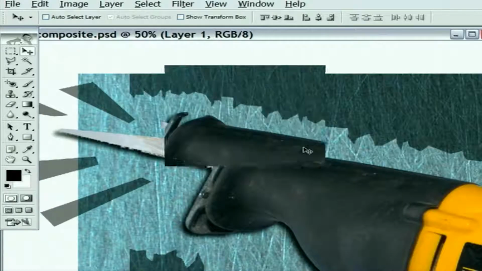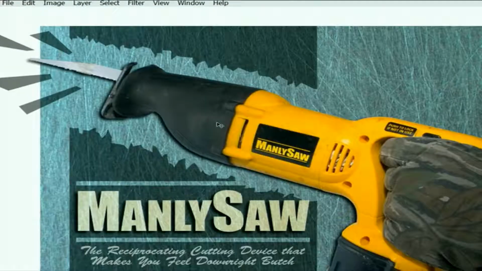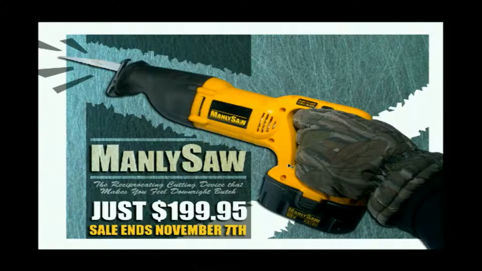So I'll go ahead and zoom out. I'm going to press the Tab key to hide the palette. Then I'll press the F key a couple of times to fill the screen. And I might as well zoom out a little bit so that we can take in the entire image. There's my finished ad composition, complete with hand and saw, beautifully selected and rendered inside of its new background, thanks to the Magic Wand tool and the other selection functions inside Photoshop CS2.